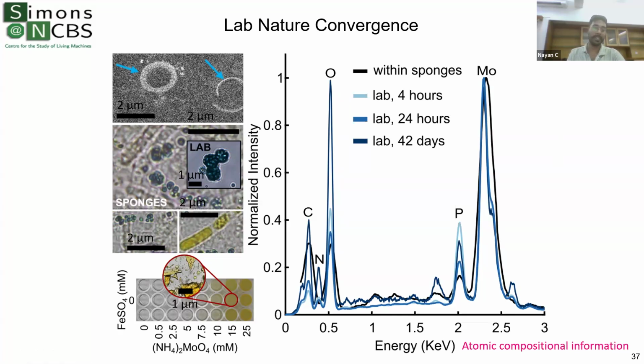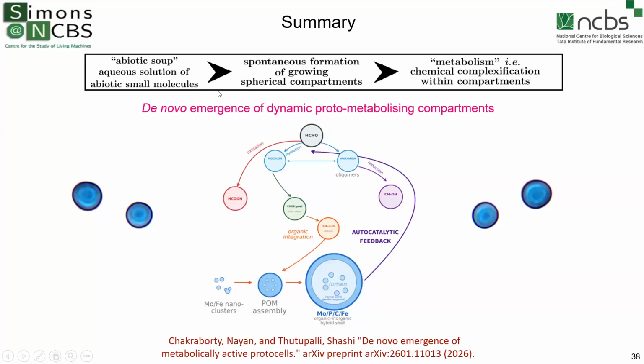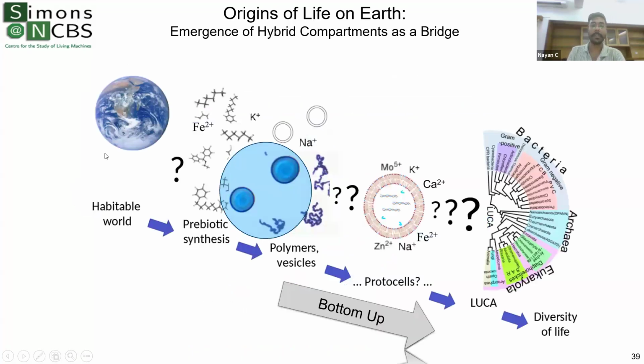And so overall, this is where I'd like to end my talk. We start from a simple high entropy mixture which does not have any feature. And then over time, we form these growing spherical compartments, which also do metabolism. And you can read our preprint. It's out on bioRxiv. And just to come back to the initial point, in this context, we place our microsphere somewhere here in the prebiotic synthesis step in terms of concentrating. So some prebiotic chemistry happening and concentrating certain molecules.